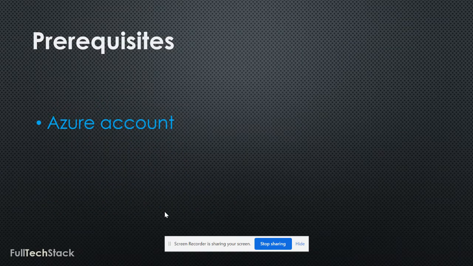So prerequisites, we have to have one Azure account. If you are new, you can create an Azure account free for 1 month, and after that you can take a subscription as pay as you go. As we will create only the storage account and we will host the static website, it will be at minimal cost or zero cost.